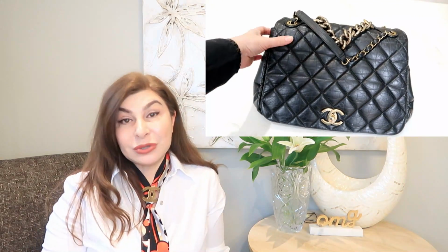Classic handbags. Often people say if you want to get your first Chanel handbag, it has to be a classic. I disagree. My first Chanel handbag was the Chanel Pondicherry, and it was a very large handbag, and once again it somehow reminds me of the Chanel 19 right now, and I sold that handbag because it was too big for me. Now I'm thinking it was a mistake to sell, because it would now once again be in fashion.